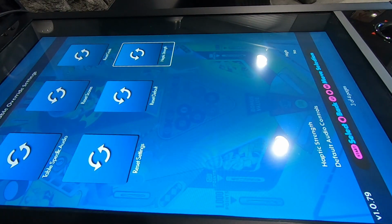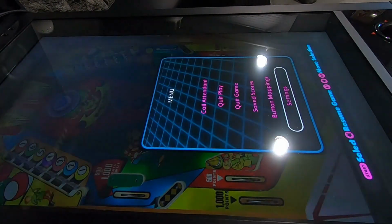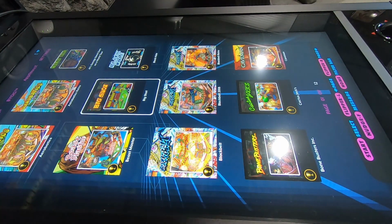Find Haptic Strength. Haptic Strength needs to be set on high. If it's not set on high, this overrides everything. I don't understand why, but in OTG, it will turn your haptics off. It will not work through FX3 or VPX, Future Pinball, whatever you install. Once that's all said and done, you can just back out of the table and start up OTG mode.